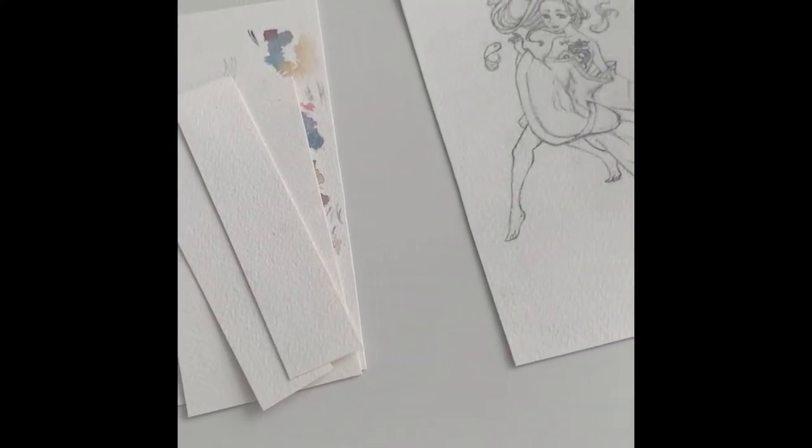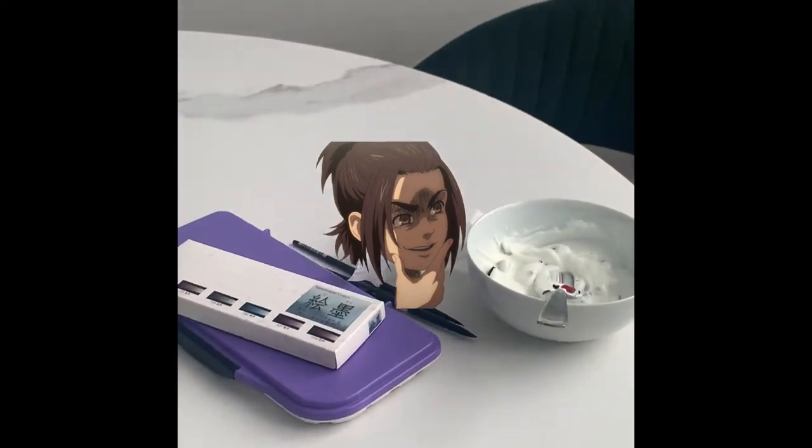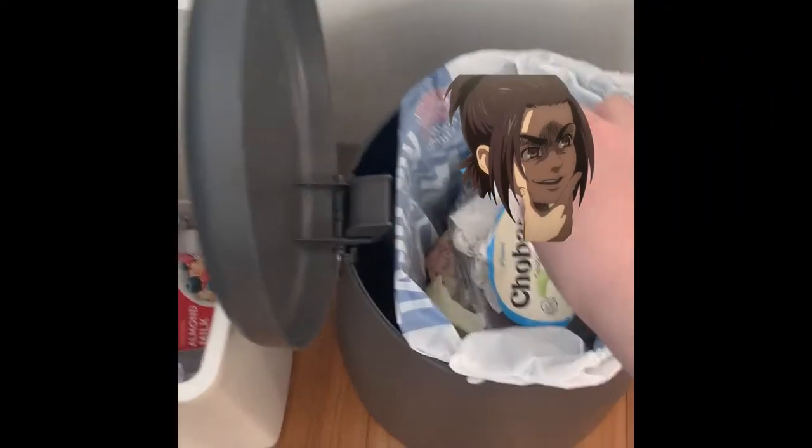So this is my setup. Here you can see my drawing just waiting there. And over there you can see my painting equipment. And oh, that tissue, I'll just get rid of it real quick and throw it in the trash where it belongs. And we're just good to go.